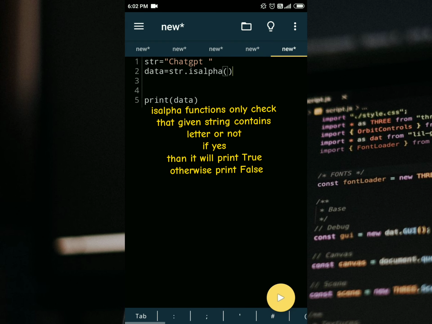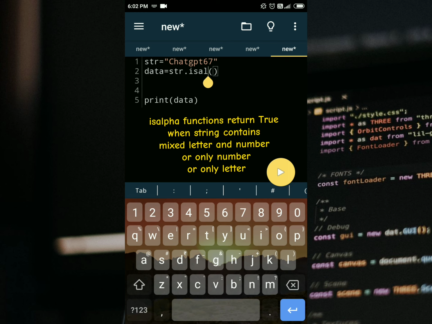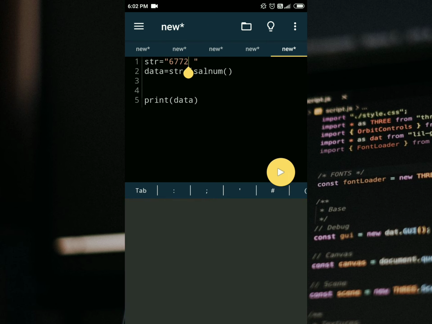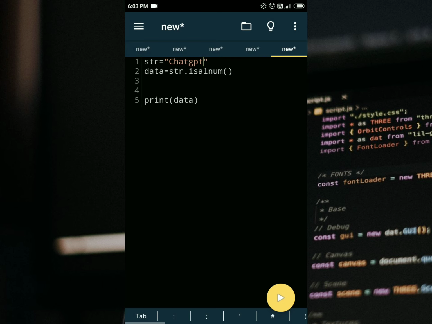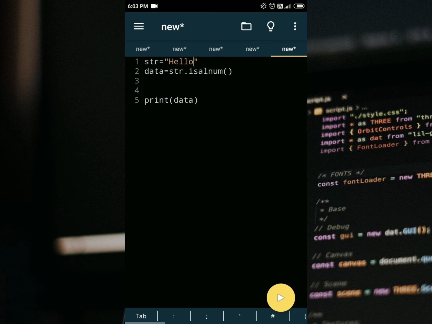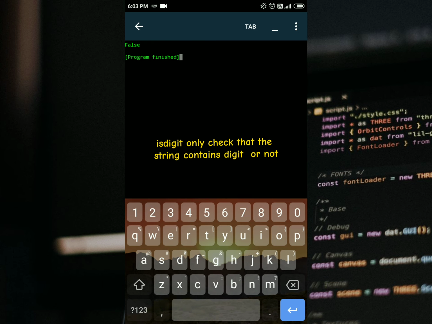If yes, then it will print true, otherwise print false. This alpha functions return true when string contains mixed letter and number or only letter. Is digit only check that the string contains digit or not?